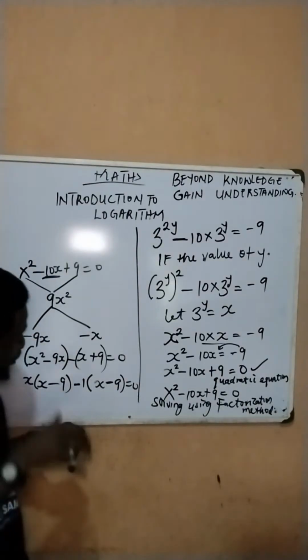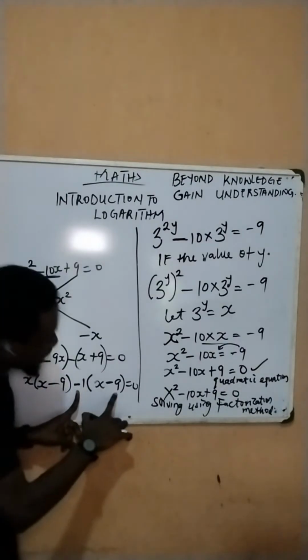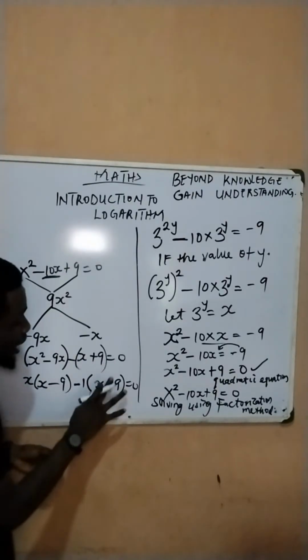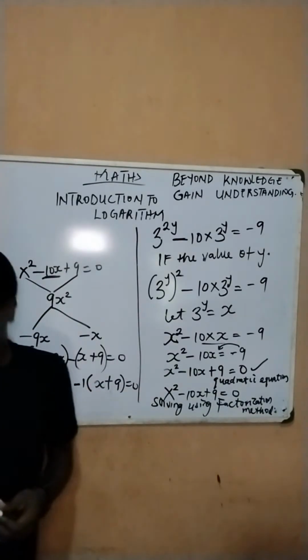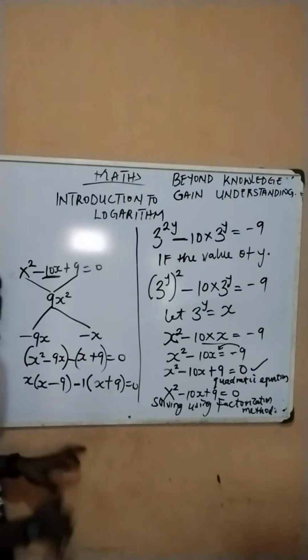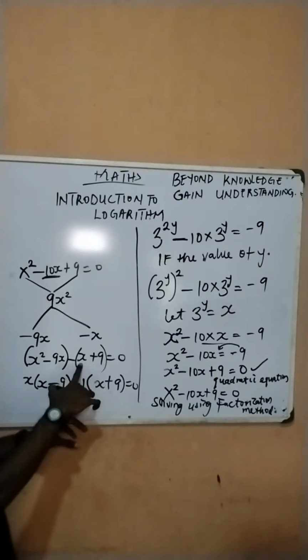It's supposed to be negative, because there is a negative here. This negative 1 is what is going to expand back this bracket. So if I left it as positive, I'm just using this to tell you the importance of sign in a quadratic expression. If I left this to be positive, let us now go back and expand it. If I use negative 1 to multiply x, it's going to give me negative x, which I have originally.